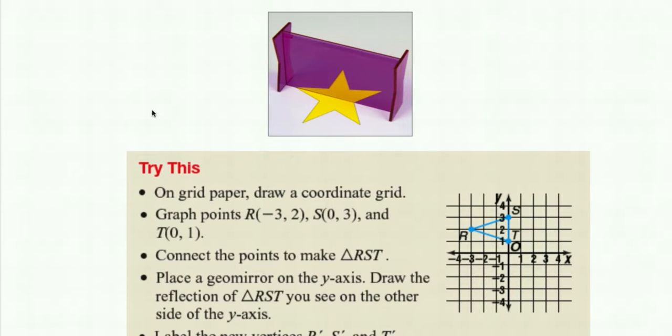Okay. Next, this is a geomirror. A geomirror is a plastic mathematical instrument where if you place the geomirror on a particular figure, it shows its reflection. So if you notice in this case, if you draw this part of the star only, and you put a geomirror on top of it, you can actually draw the other half of the star exactly, because it draws a reflection of an image.